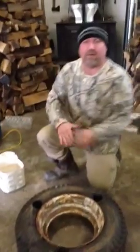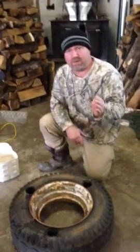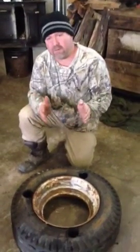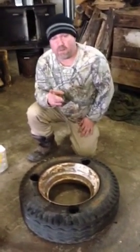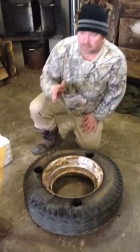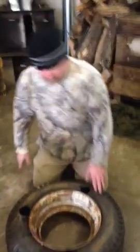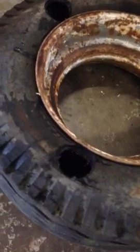Okay, this is a simple way to make a coon feeder. If all of you people out there like coon hunting, and you live around where there's not a lot of coons, I got a simple way to make it to where you can catch a lot of coons. The first thing you need to do is get you a tire. Okay. Now we done pre-holed everything here.